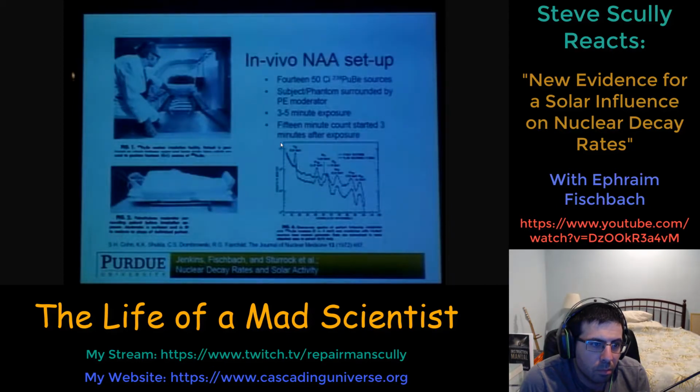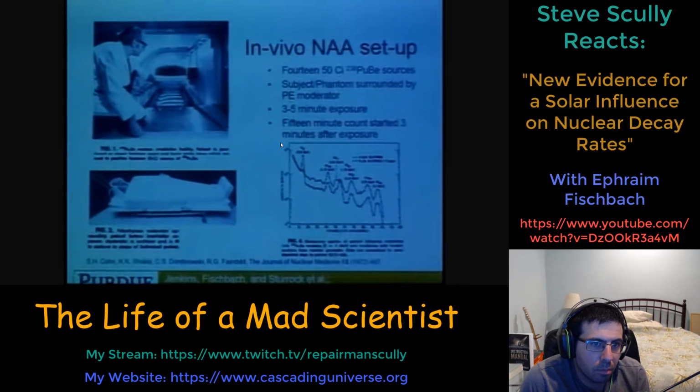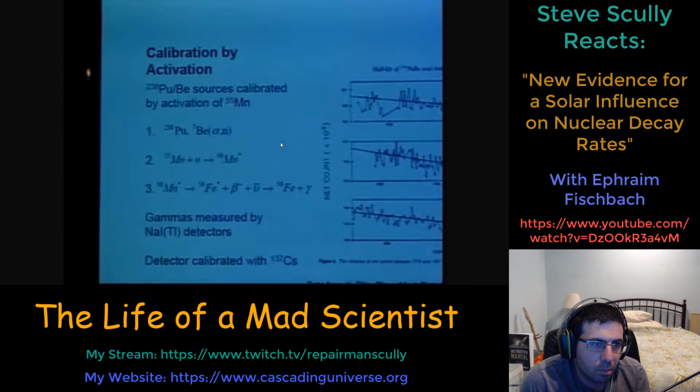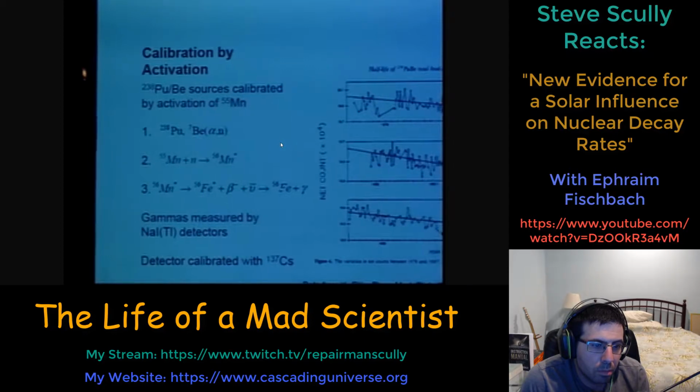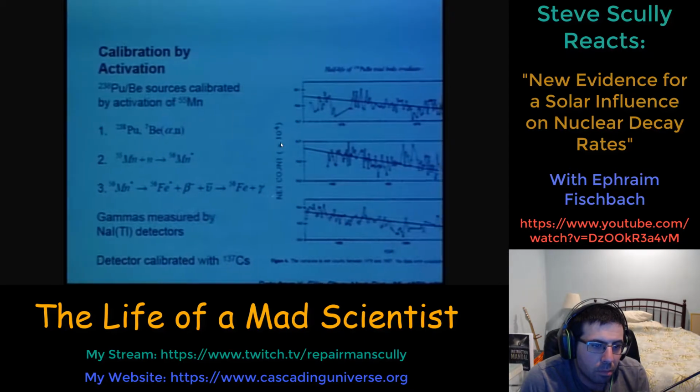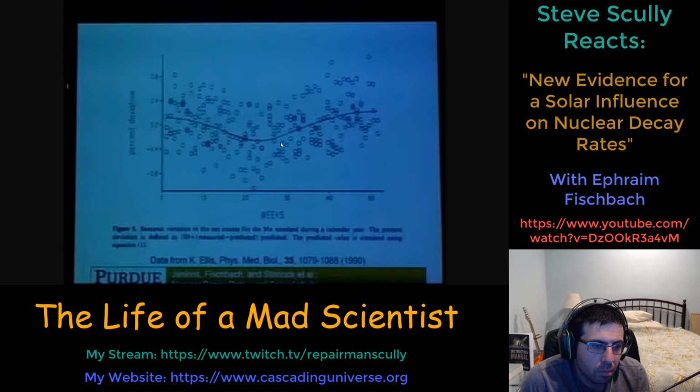This is sort of a 1950s horror picture. You're a patient, you're stuck in here, you're radiated with neutrons. They want to know how your bones are growing. But they have to calibrate the flux with something, and all these data come from the flux. The process is, a source produces neutrons, produces this, produces that. Eventually, you get a decay of iron into a photon, and that's what's counted. And I'll skip this picture.